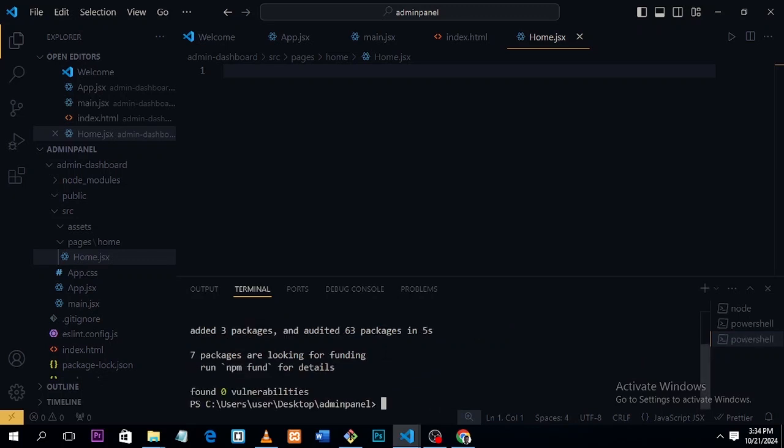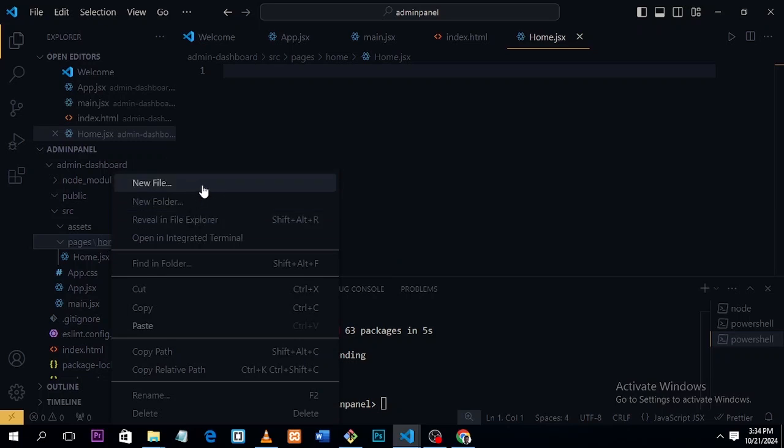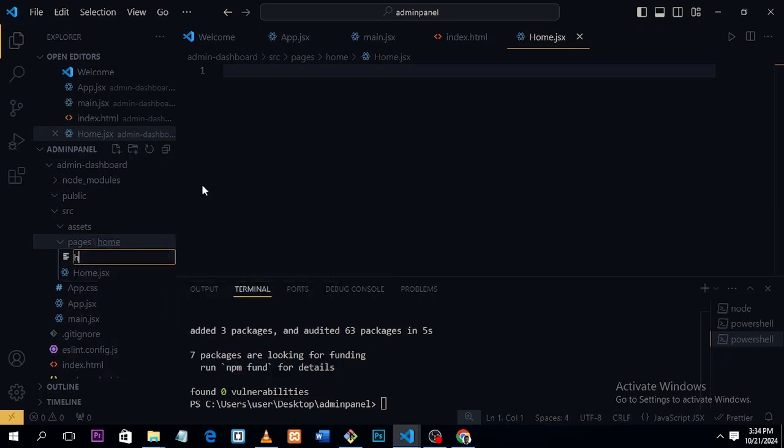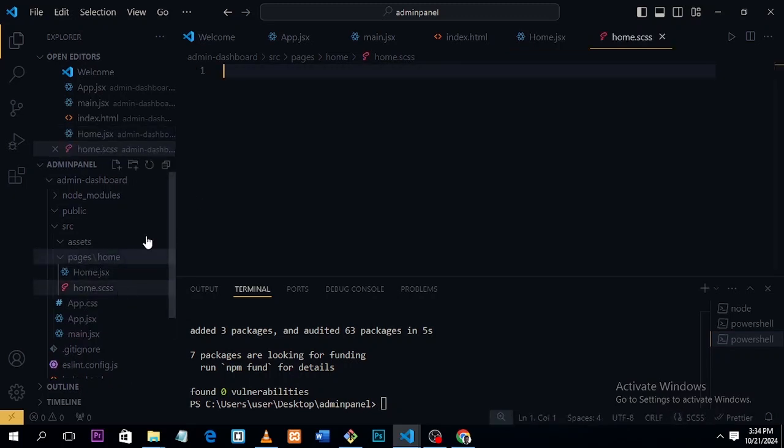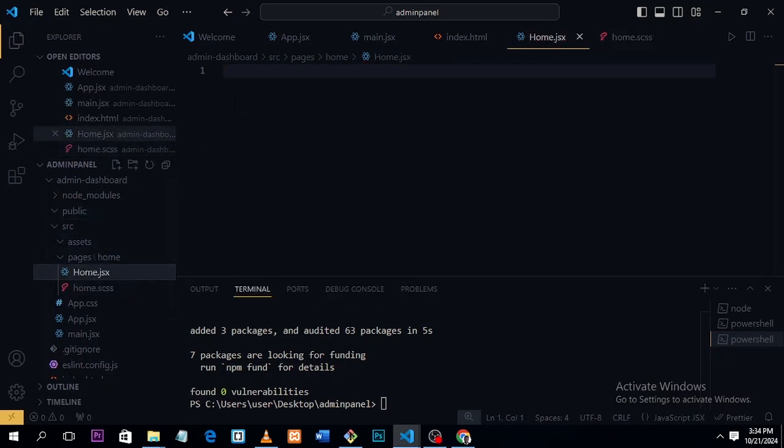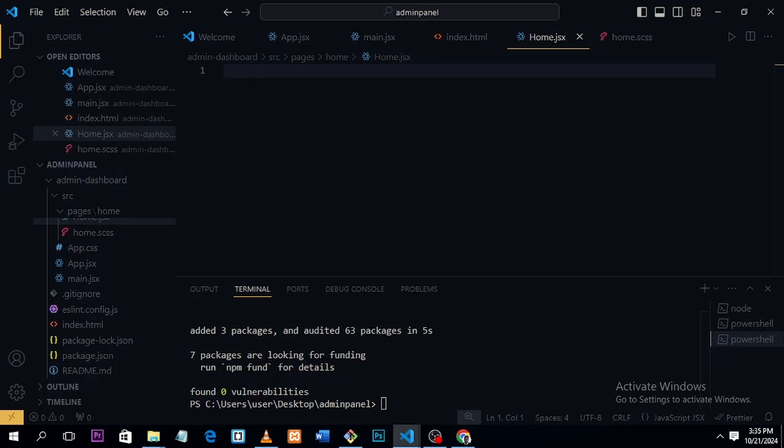Okay. So what we do next is we can now use our Sass. So I've created a component in this home folder. Now let me create the CSS file. So what you do is you say home.scss. Click on enter. Okay, now let's go into our home component. You can use a short snippet. Just type RA.